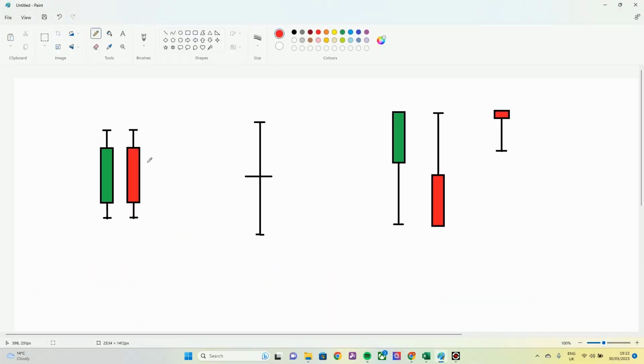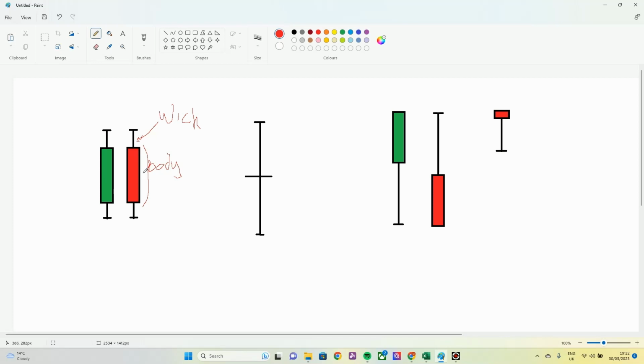But for now, candlesticks. So you have green and red candlesticks. Of the candlestick itself, this section here is what's known as the body. So this is the body of the candlestick, and these bits here are the wicks. So body, I'm going to try and draw this. And wick. So those are two definitions to understand: body and the wick.